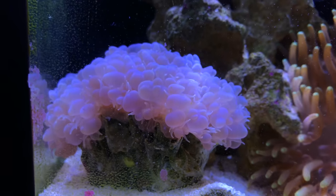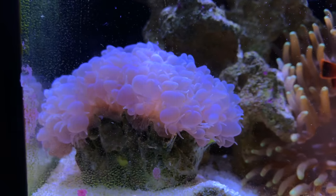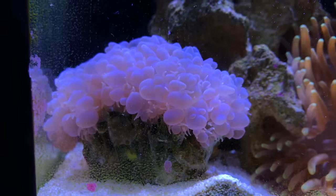And all the corals in here are just showing excellent growth. The lighting has done an excellent job. There's tons and tons of life in this tank, and there's a video clip of every single coral in here.